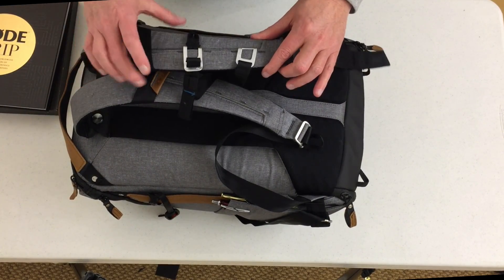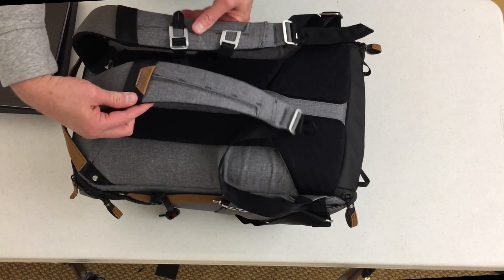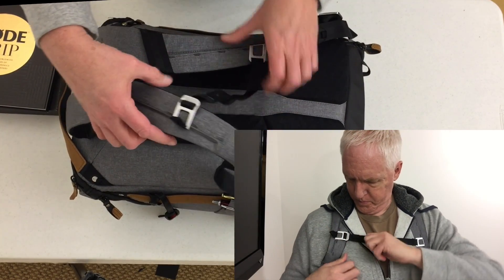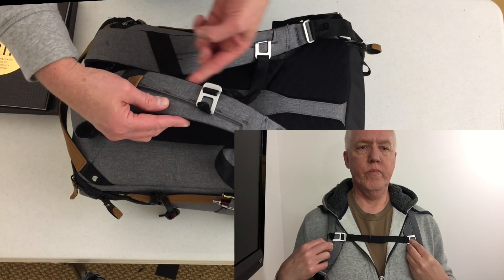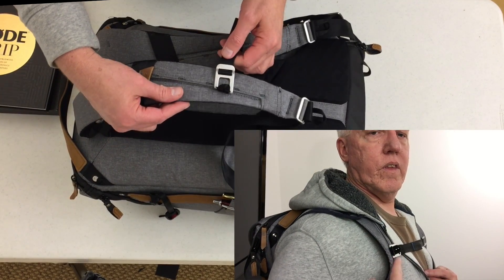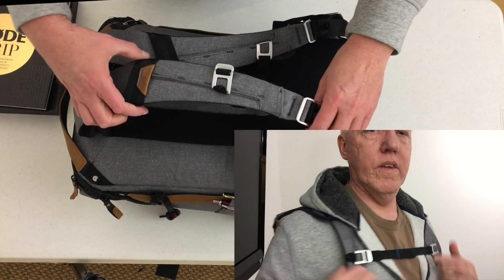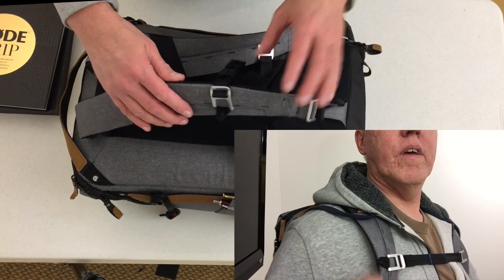While we're on the back — this is the strap that goes across your chest. If you want to tug those in while you're carrying a heavy load, one side pops off and you just shove it in the other side. The one thing I noticed is that it kind of turns in a little bit so that the inner area rubs against your chest — it's not laying flat. If you're pulling really hard, it kind of pulls this side up a little and ends up pushing in. I'm going to have to see if I can figure out a different way of making that happen.